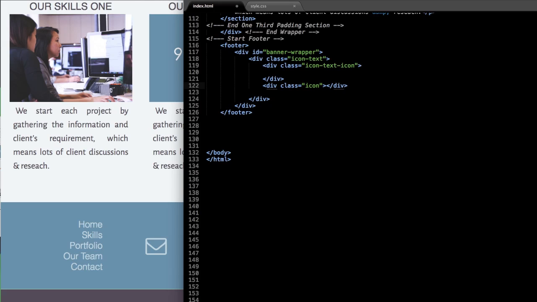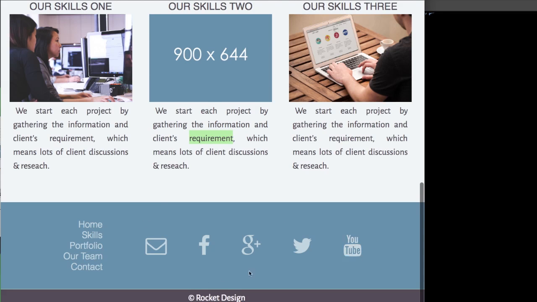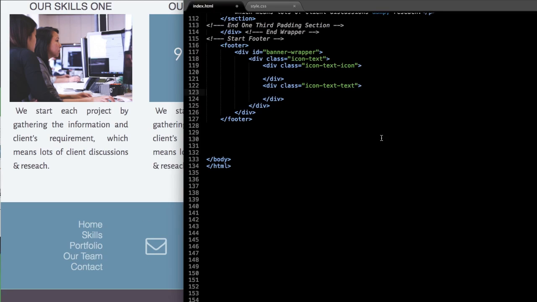So the first will be for the navigation menu on the left in the footer, and the second icon-text-text will be for the social icons on the right. Well, I guess the first one would make more sense if it was icon-text-text, but that's all right.